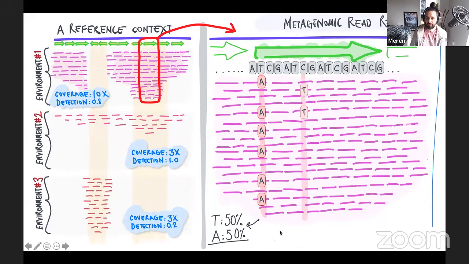But what if you look at a different nucleotide position and you see this, 80% to 20%? So now you're realizing that perhaps this is not only two editions of the book, but perhaps there are three editions at different proportions, or it has to be at least four in this case. So this kind of information can be used to even try to estimate the number of, let's say, haplotypes or different subpopulations in a given environment.